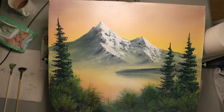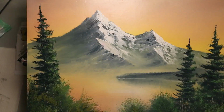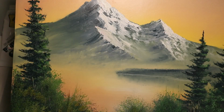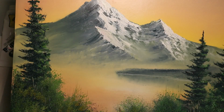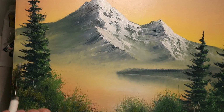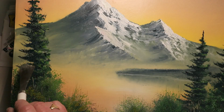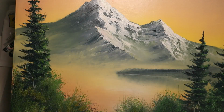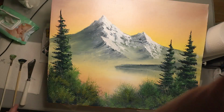I'll just push up some paint. So you can create these little long grasses. People wonder how you paint them. You're just taking your knife through the paint. You're just pushing it up out of those bushes. Put a few little sticks and twigs in there too. And I think we are done.